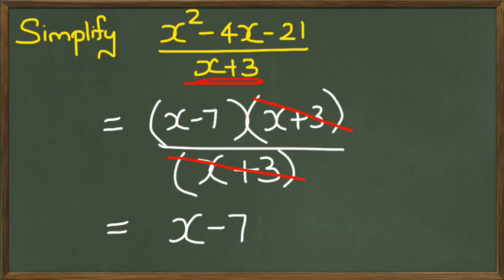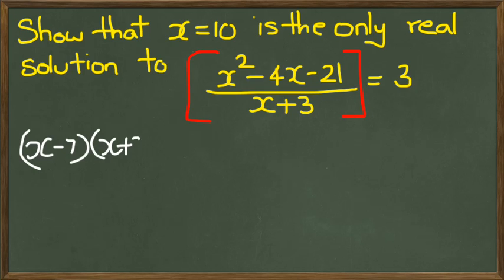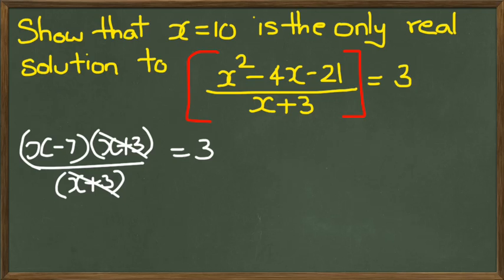Moving on to the next question. With number 7, it's also linked to the previous question, I think question number 6. If we write this, we know that this entire thing right here we can break into x minus 7 times x plus 3, equals 3. And if we cancel those two things out, we have x minus 7 equals 3.